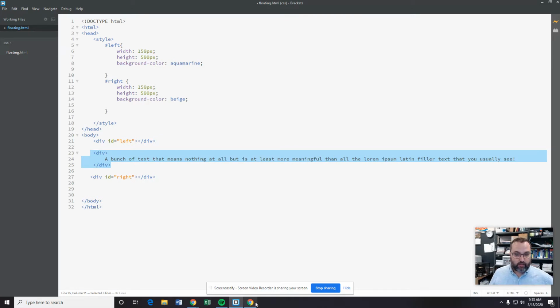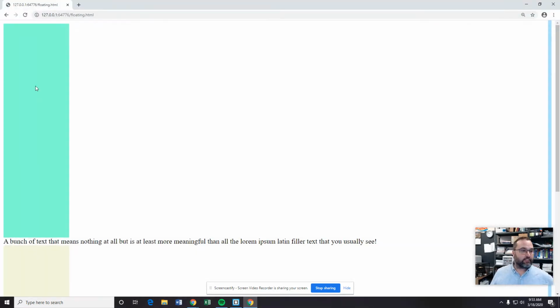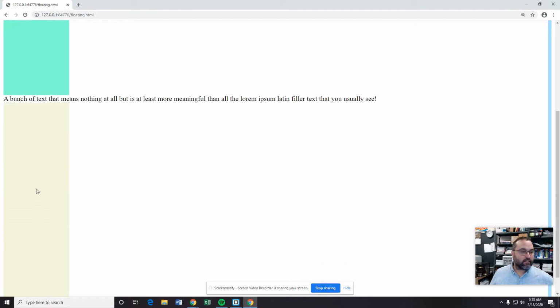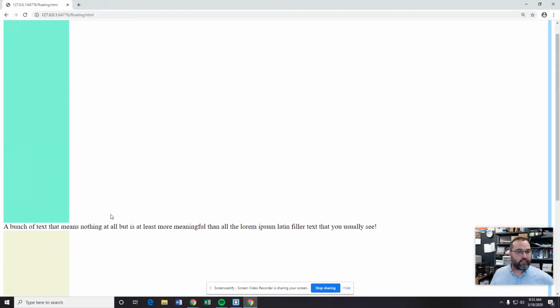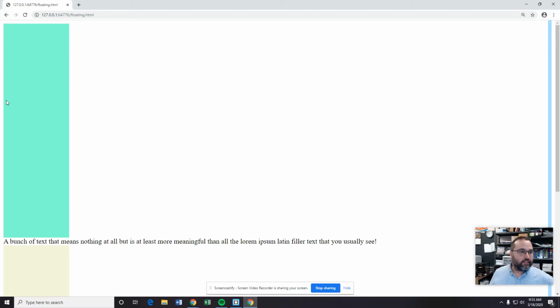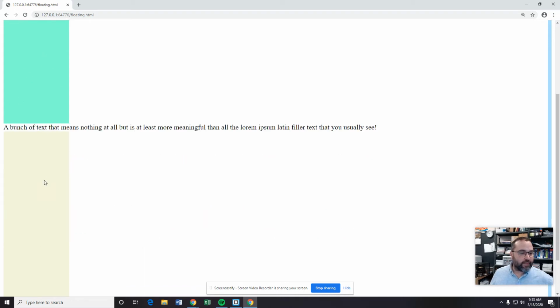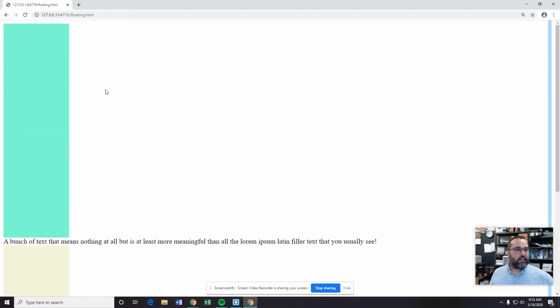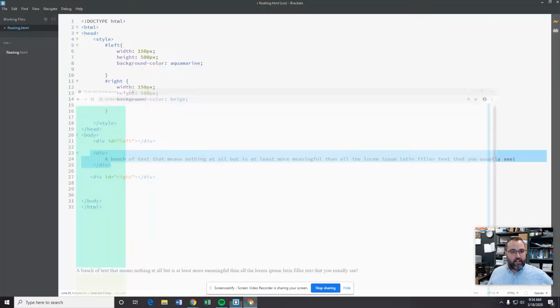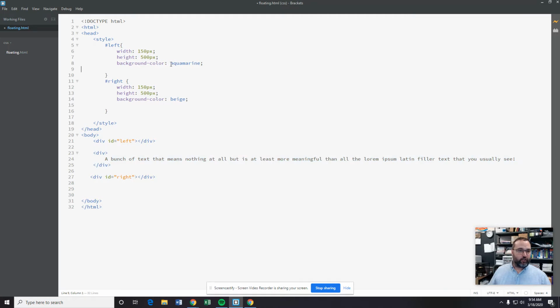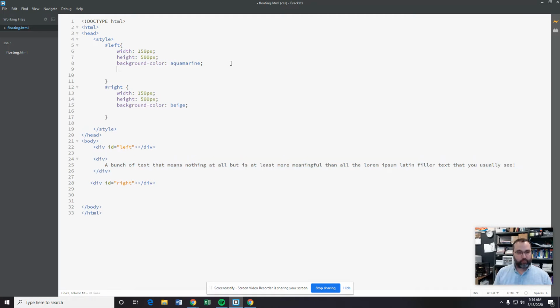And what the document looks like right now is this. So this is my ID that's left, this is my right ID and the filler text. And what I want to do is float this one to the left and this one to the right to simulate those pages that have a menu column, and then maybe over on the right side some additional menu options or some advertisements or whatever you might see on the right. So using what we already know how to do, we could do the absolute positioning.